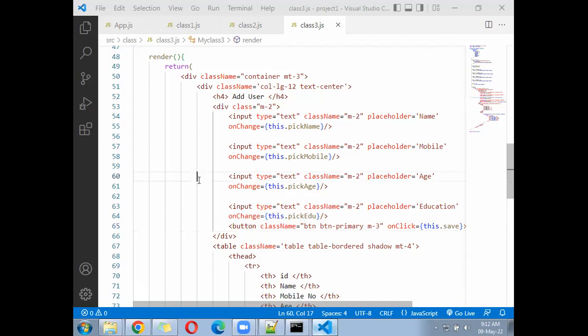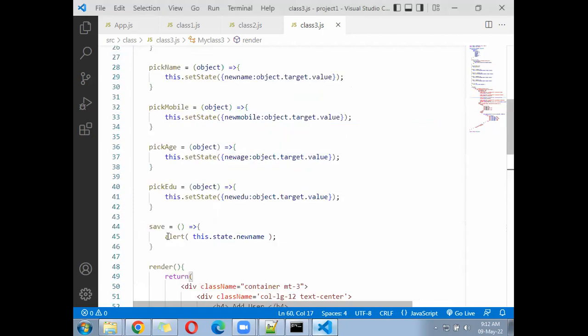So go here and see these functions I wrote, pickName, pickMobile. We wrote functions in the functional component also, but that was using hooks, so the way of writing was different. Now it is class component.